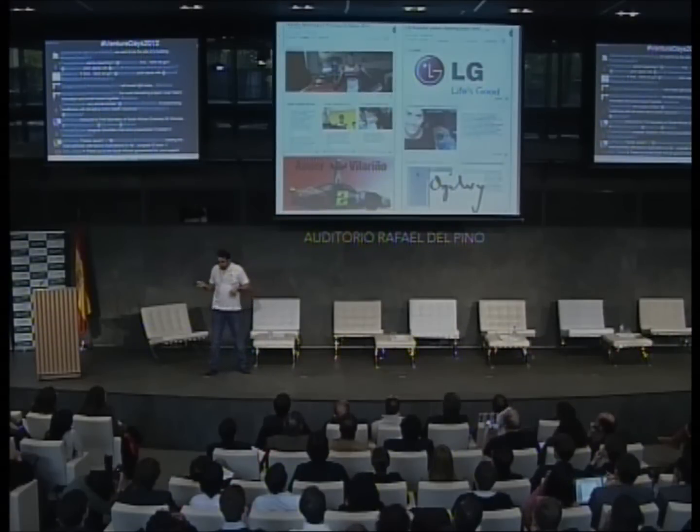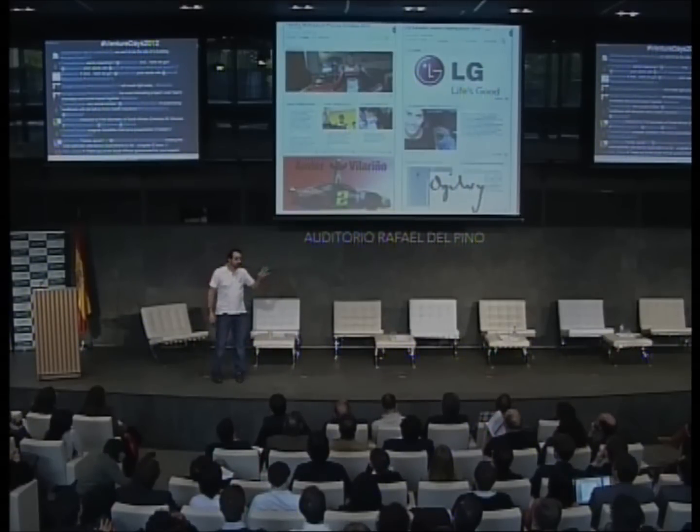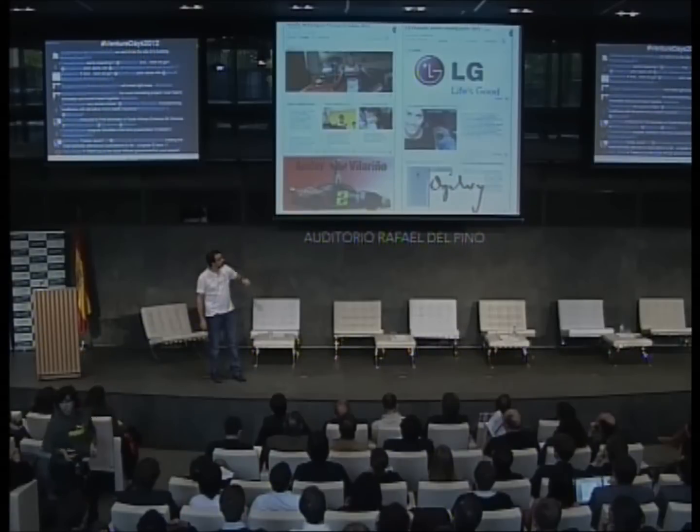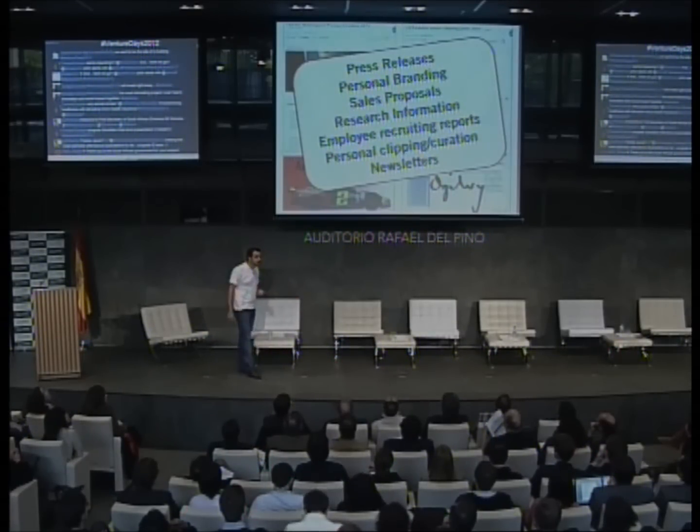These are two examples of people already using it. Andre Villarino, who won the NASCAR 2012, does the press releases of all he does with pills of Etceter. Ogilvy is doing some beta testing, doing some press clipping for their customers. And there are many other ways of using it.